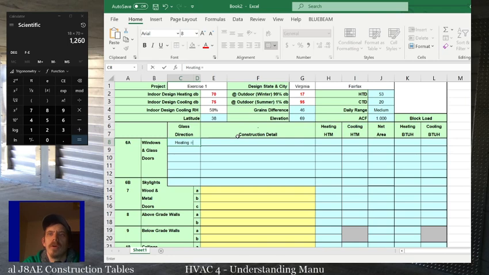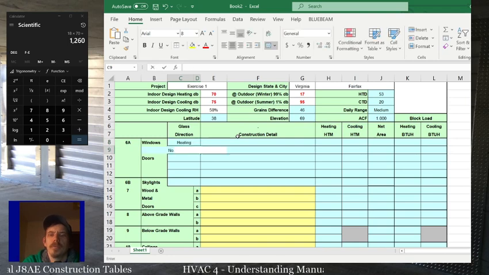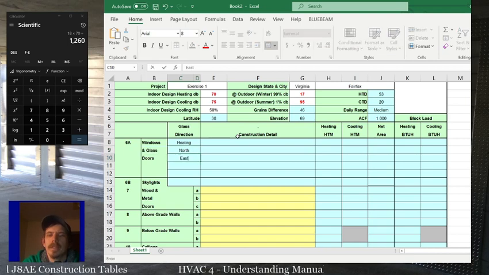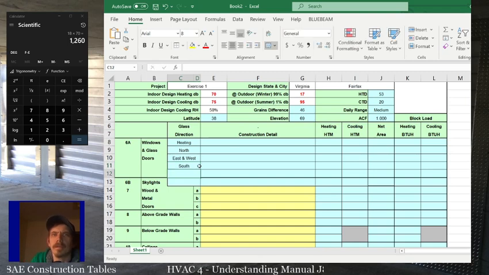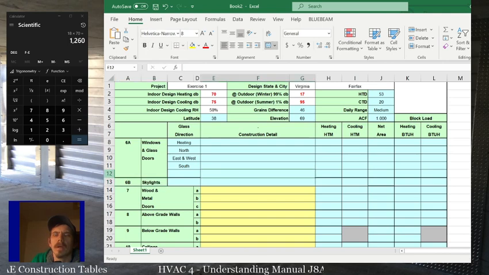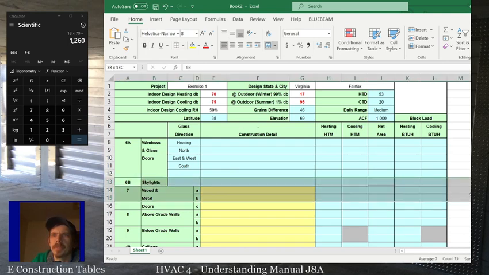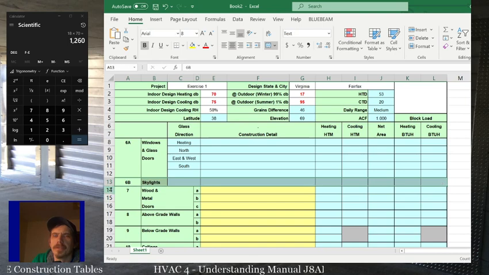So that'll be our all glass, and then we'll do north, east, and west, and south separate. And then there's a separate line available there. Skylights is here. Let me put a line there. Clean that up a little bit. Skylights are here. We won't be using that today, so it's no big deal.